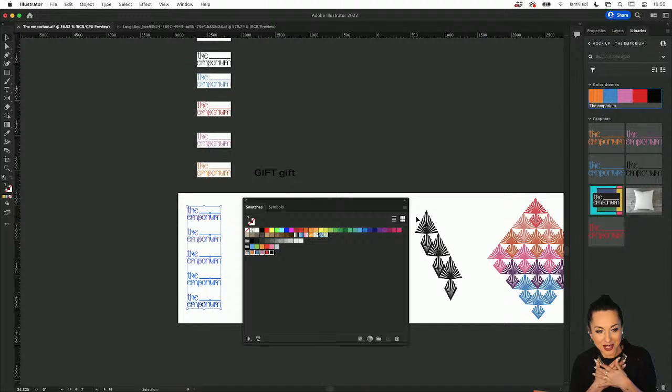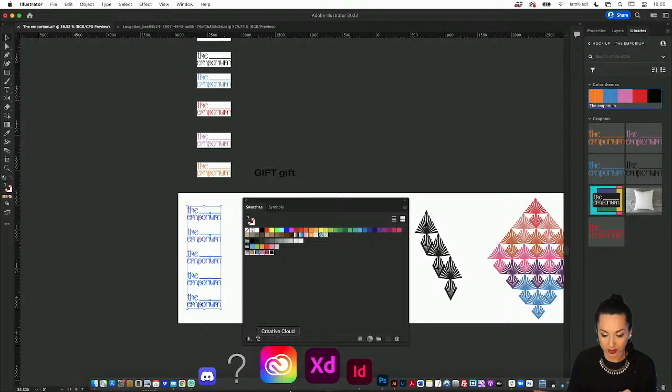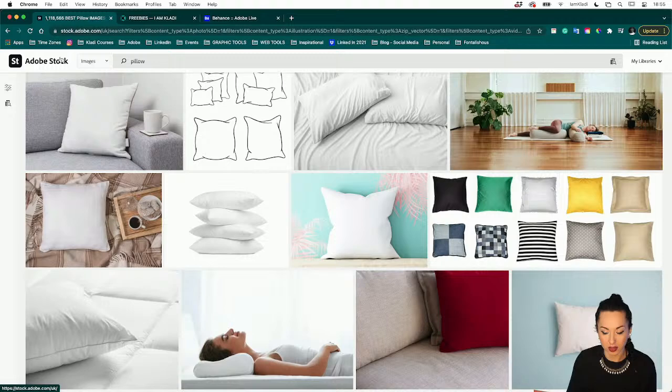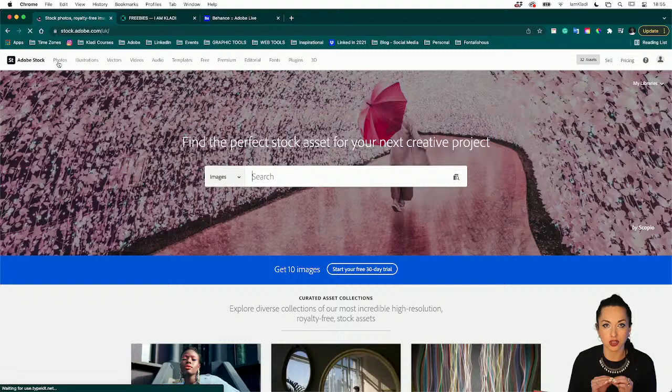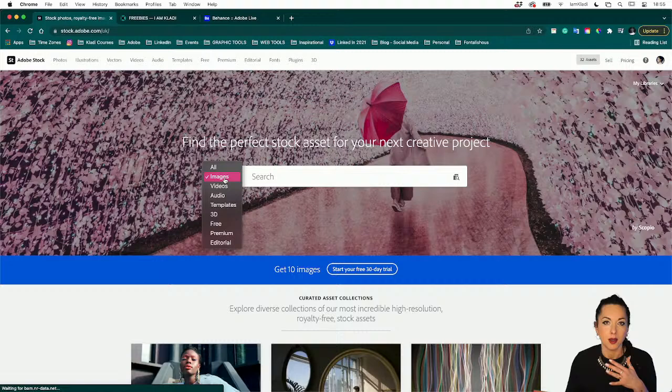But let's keep going. Before we jump into Photoshop from Illustrator, I'm going to tell you a little bit more about Adobe Stock. As I said, Adobe Stock is a wonderful library that will allow you to access professional stock templates in terms of images, videos, audio, mockups, templates, and much more. And don't forget, once you create a mockup, you can also sell it inside Adobe Stock.